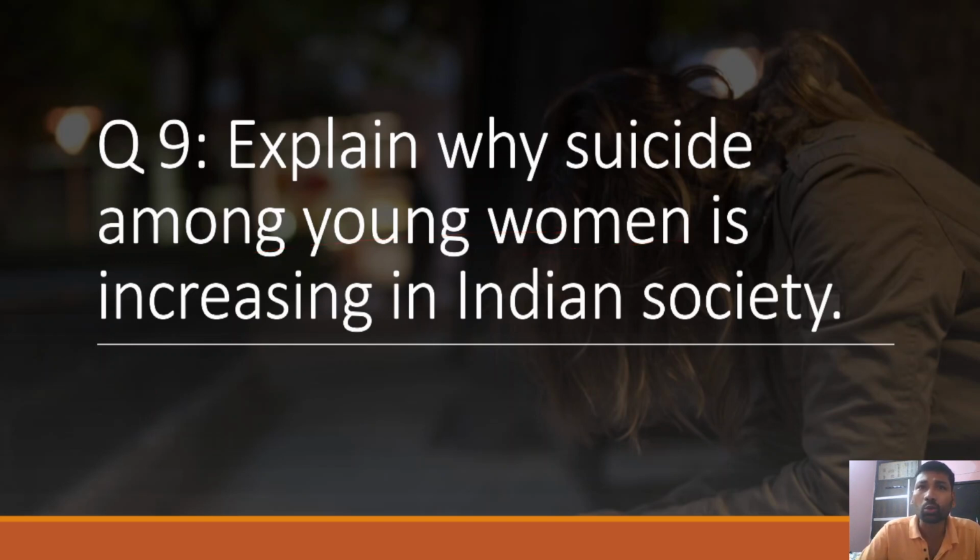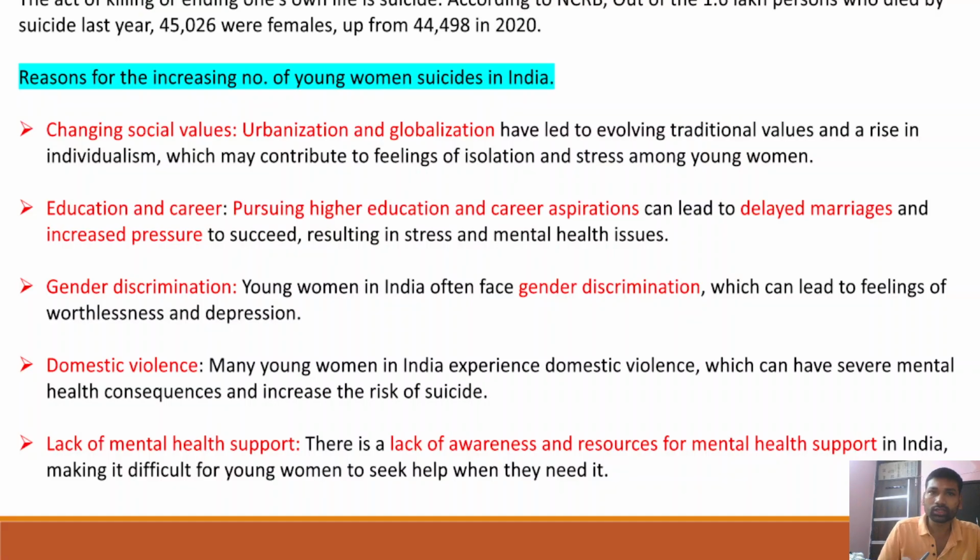It may be because of domestic violence, the institution of patriarchy, sexual harassment of women at the workplace, and pressure and stress on a woman. Because of all these reasons, the suicide rate among women has been increasing. So the UPSC has asked this question, which is part of Indian society.